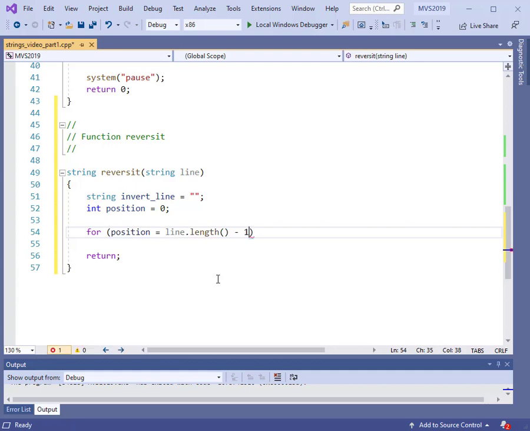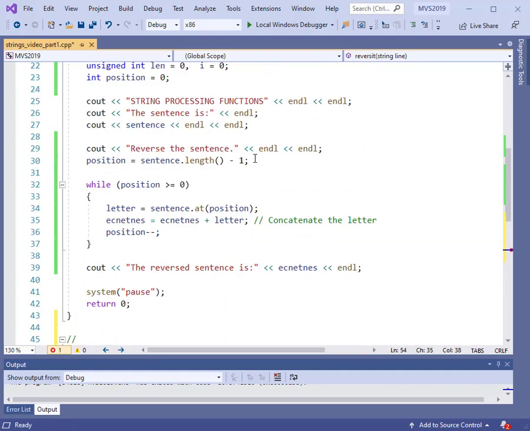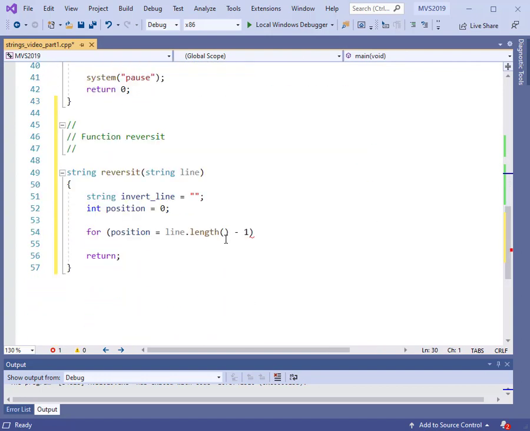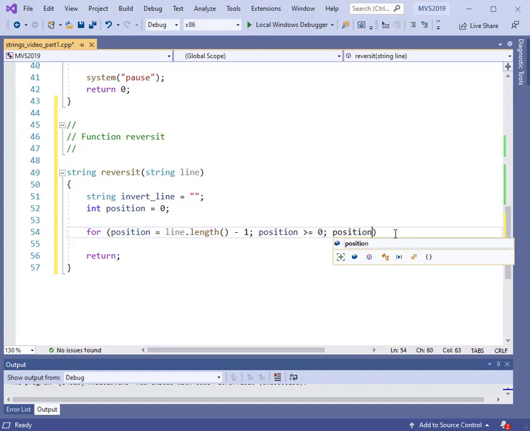All right, so I'm setting position to the length of the line minus 1, just like I did before I entered the while loop in the main program. So we will set the position equal to the length minus 1 to begin with. And we want to keep going until the position reaches 0. Okay, position greater than or equal to 0. And we just want to decrement position, which we can do easily inside the for loop.